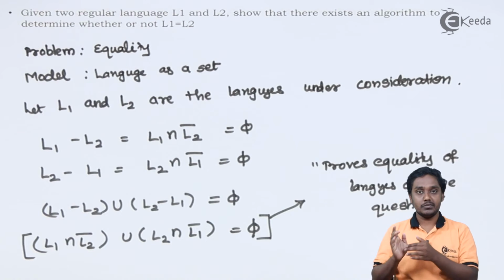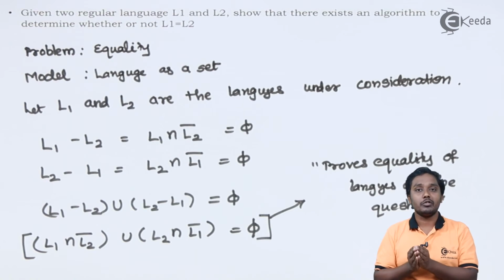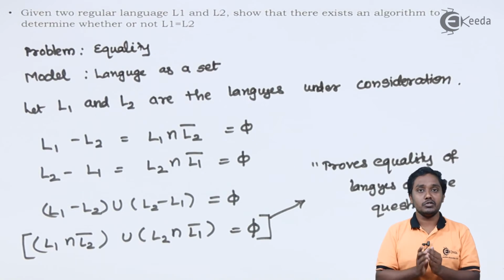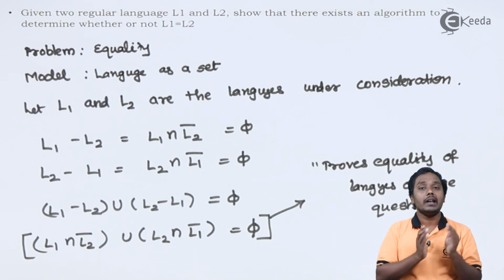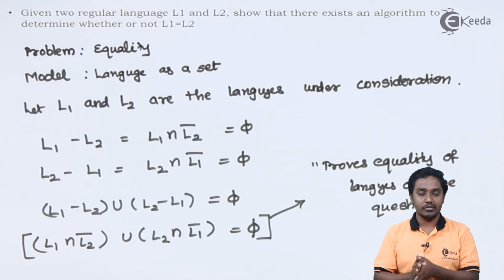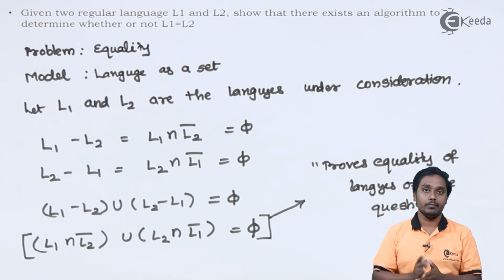In case of finite state machine, we have to draw the minimal automata for language L1 and the minimal automata for language L2. We know that the minimal automata, that is the minimal DFA for any language is unique. If both of them turn out to be the same, then we can argue that language L1 and L2 are the same. Similarly, if we are using regular expression, then using the identities of regular expression, we can prove that the language L1 and L2 are same.